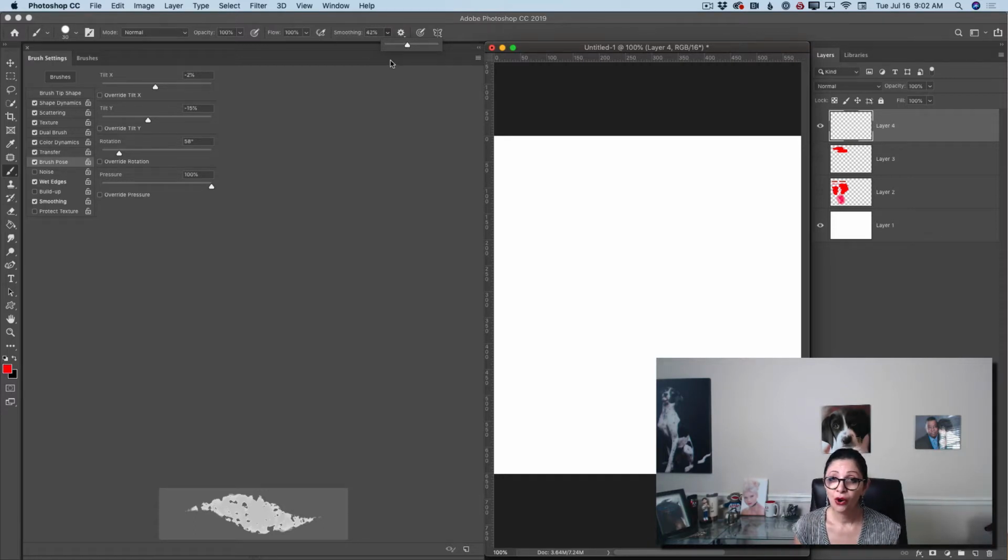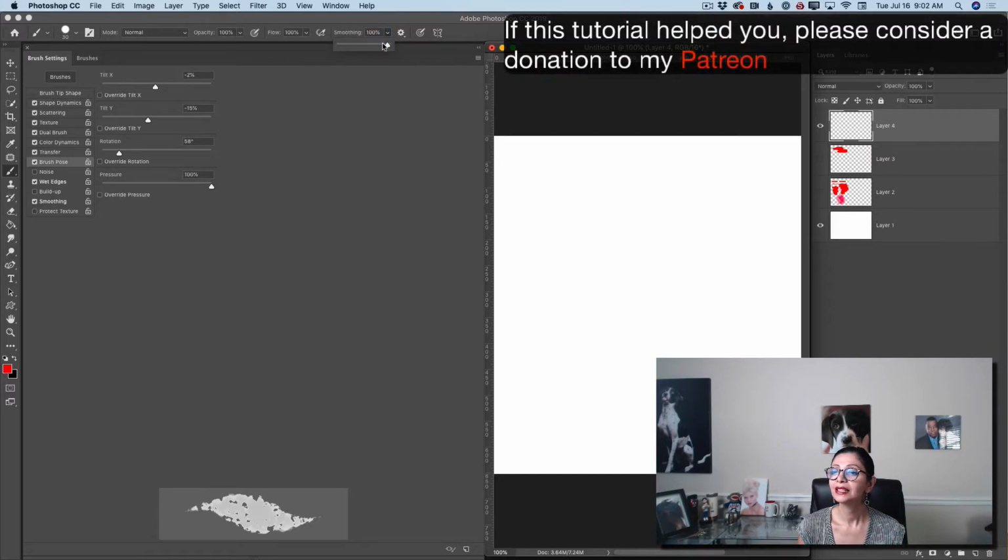How far you can go? To be honest with you, if you move your smoothing slider all the way to the right, it's 100%, and using a 100% value for your smoothing will slow down your brush. So usually I'm using 100% smoothing value for my symmetry painting.